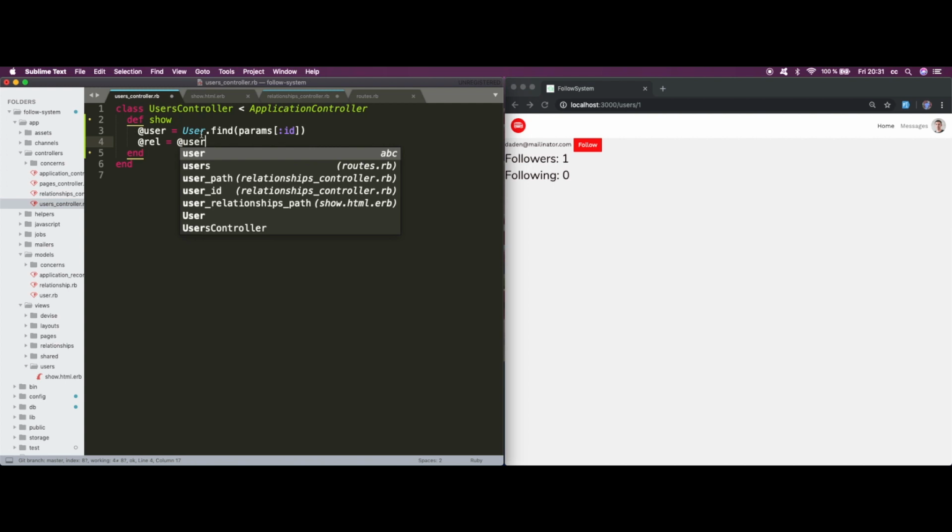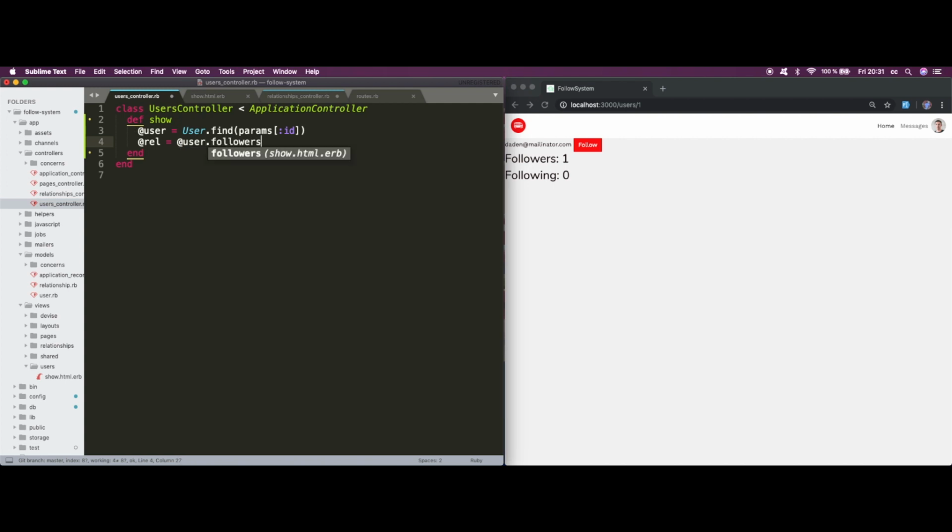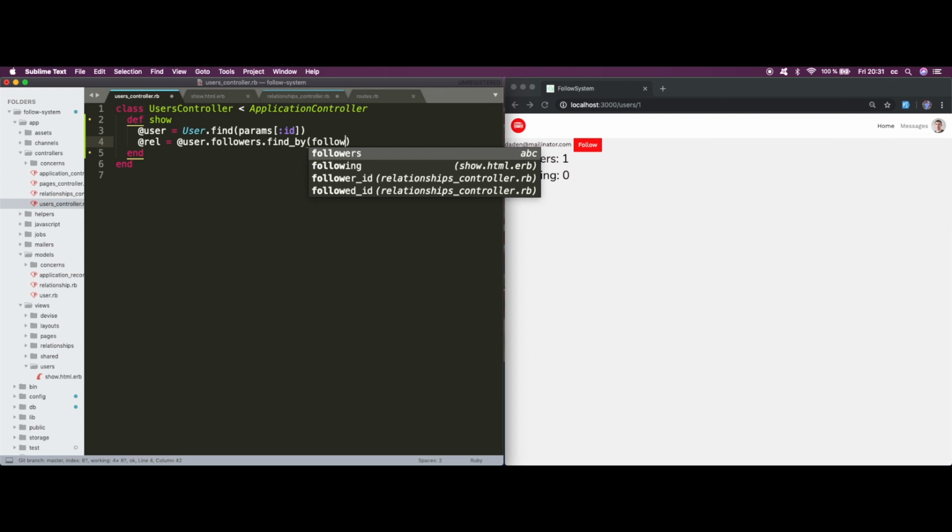So this other user, we want to go through his followers, and through his followers we want to find by the follower if he has a current user.